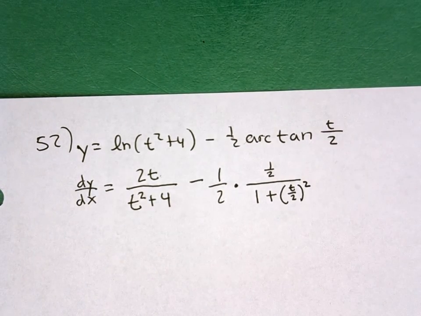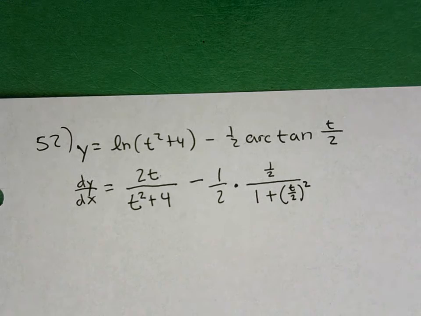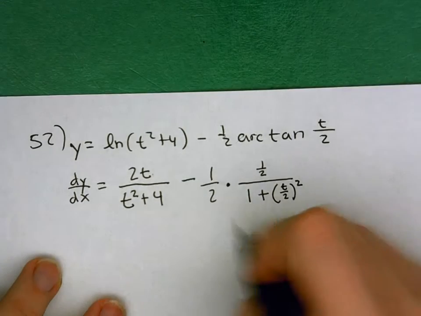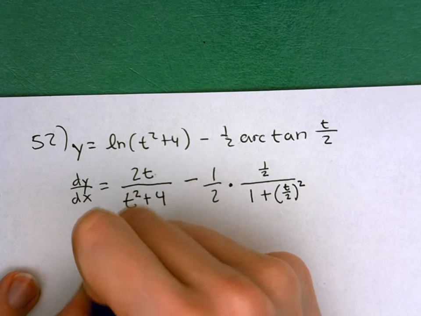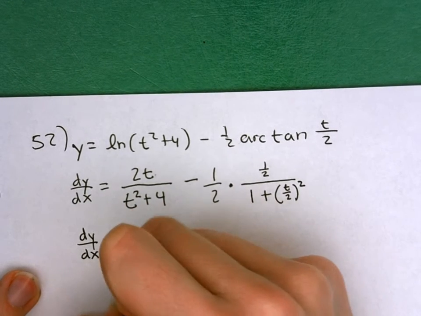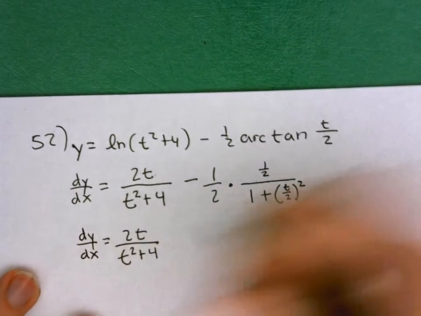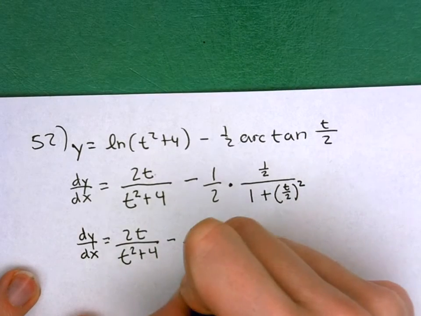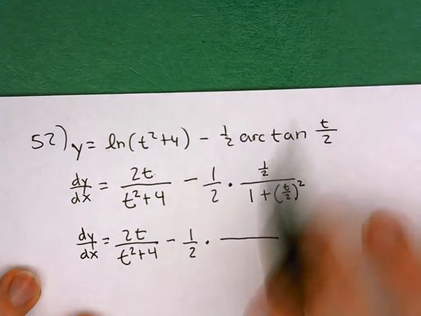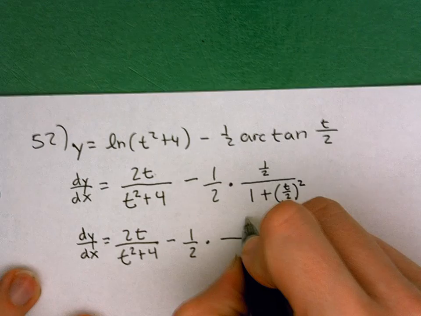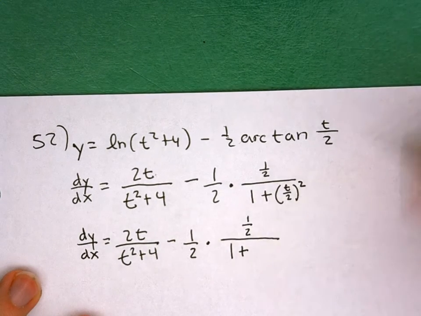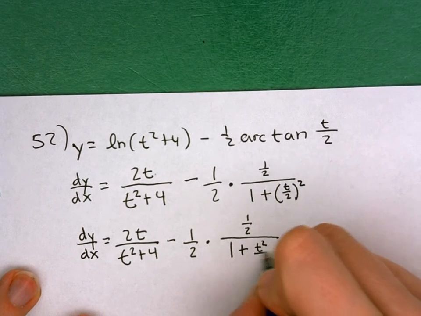And then before I do anything else to this function, I'm going to go ahead and clean up this second term here. The first term looks pretty nice, but this second term kind of has a lot of pieces to it. So we're going to do some algebra just so we can see what we're working with. And leave this 1/2 out here for a bit. Okay, you can kind of choose whatever you want first. I'm going to choose to get rid of those parentheses, right? So t over 2 quantity squared is the same thing as t squared over 4.